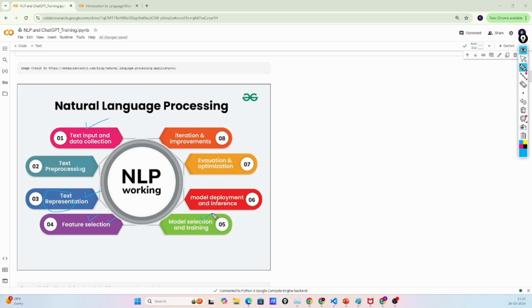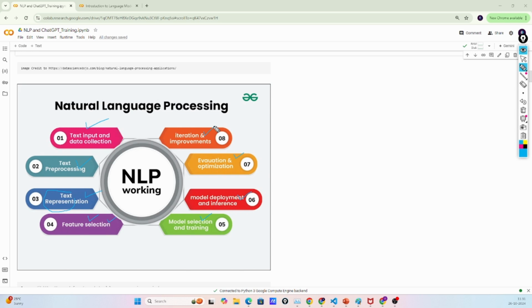Then comes model selection and training, where we experiment with different models and different hyperparameters, then select the best model and deploy it on our instance or cloud instance in inference mode. Then evaluation and optimization as well, and then we perform all these steps in iterations, like MLOps, or you can say LLMOps.